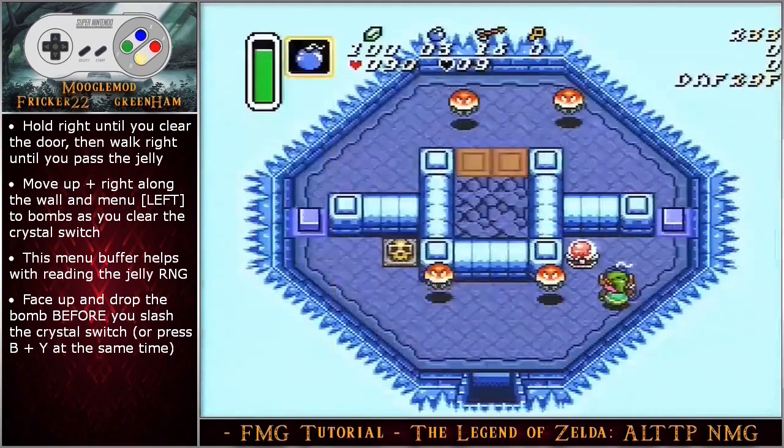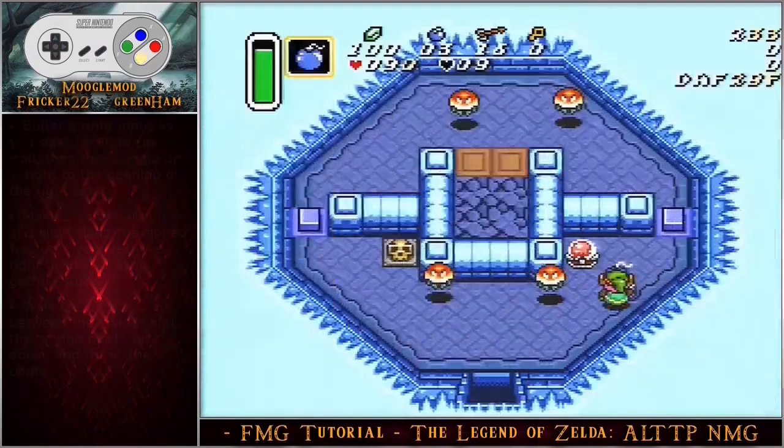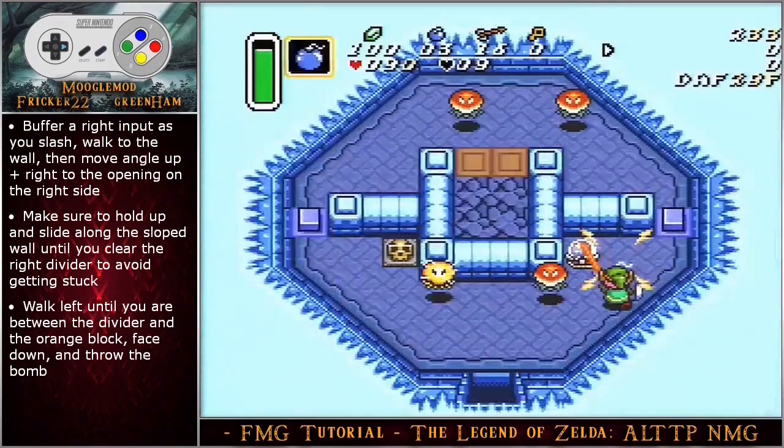Face up and drop the bomb before you slash the crystal switch. By dropping the bomb before you hit the crystal switch, this can prevent you from trying to drop the bomb during the switch animation, but you can avoid that by hitting B and Y on the same frame. As you slash the crystal switch, begin holding right.